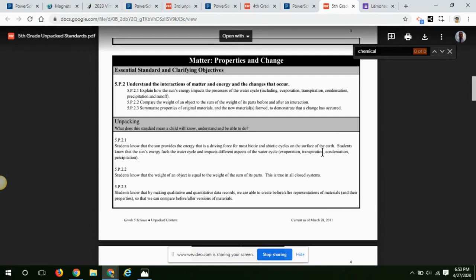It's not mentioned because it's not there. We don't understand chemistry in the fifth grade. We do not understand the things that have to do with it. Our standard says that we need to know the qualitative and quantitative records before and after materials have gone through an interaction. So if we're talking about vinegar and baking soda, I just need to look at what it looks like before qualitatively and what it looks like after qualitatively, what it looks like with my quantities, my masses and my volumes before, and how it was after the interaction.